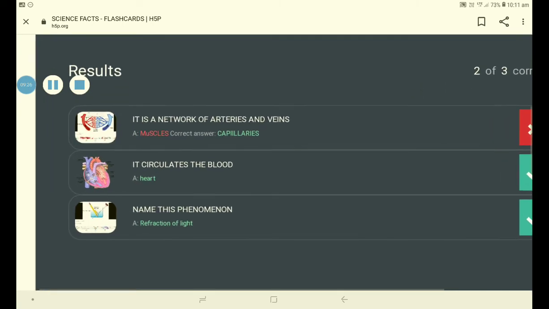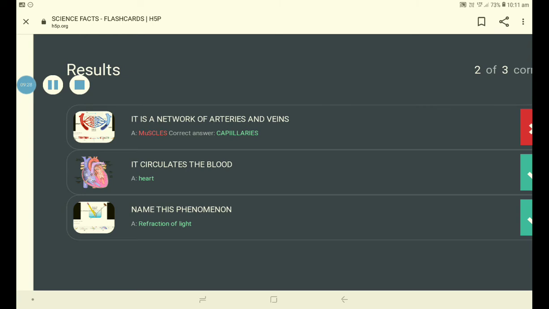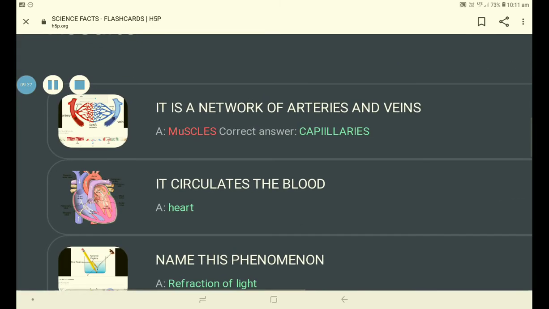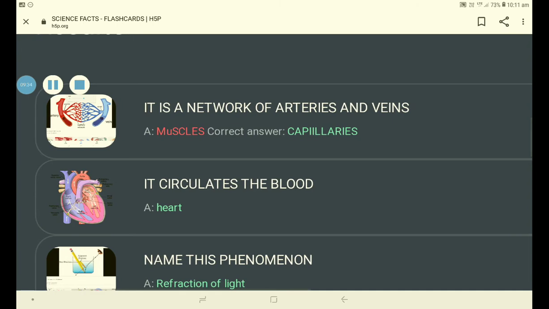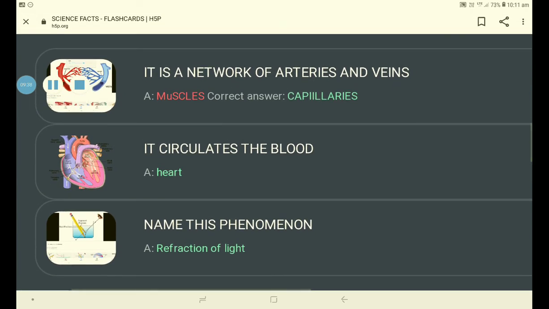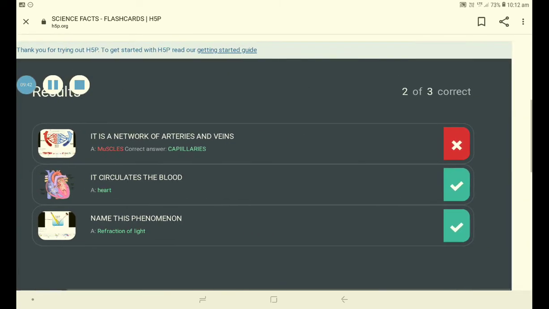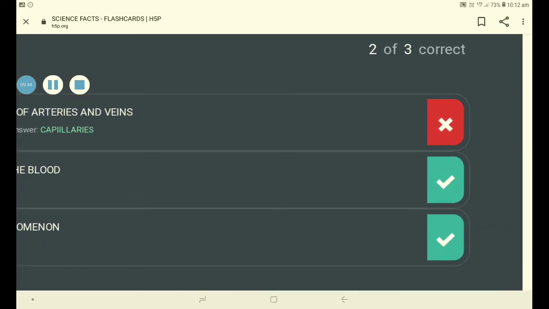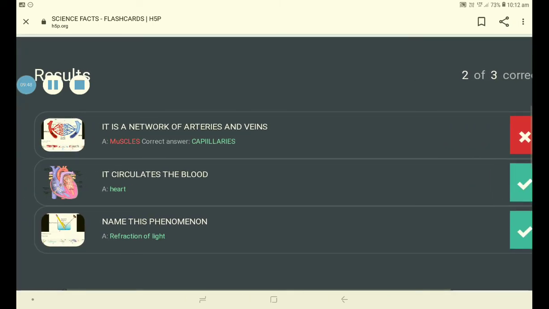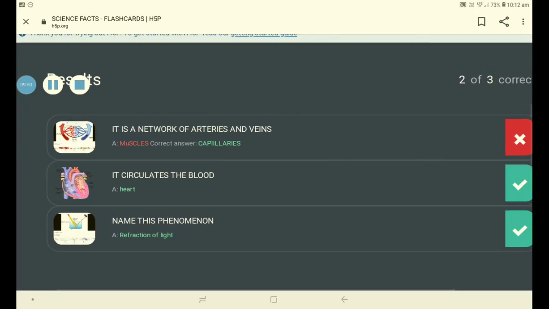Now these are the 3 questions that we had asked along with the images. You can see the images, you can see the question on top. The first answer is the answer that is given by the student. The ones in green are the correct answers and the score and the markings are given on this side. That is a wonderful way of a quick evaluation of the child. This also can be used by the child for self-evaluation.